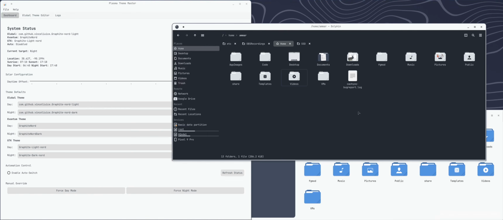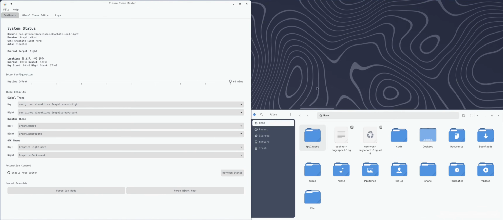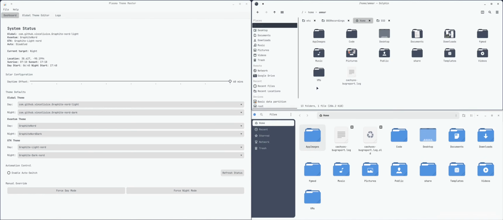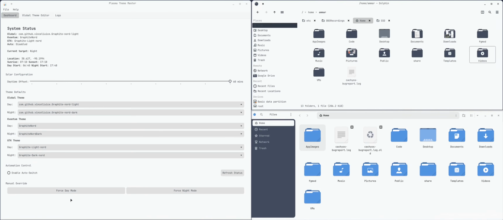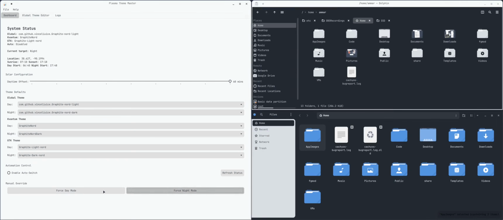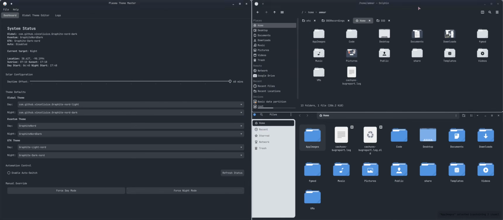These would update fine. The ones that do use Kvantum, like Dolphin, and Dolphin is a special case when it comes to that as well, because really they all use Kvantum, but Dolphin uses some extra edits, which I didn't see if turning those off would make a difference. But if we open Dolphin again, you'll see it is now correctly following the theme's parameters and settings, as do all of my other apps, and I don't want to blind you, so let's go back to dark theme, and now it updated without an issue.